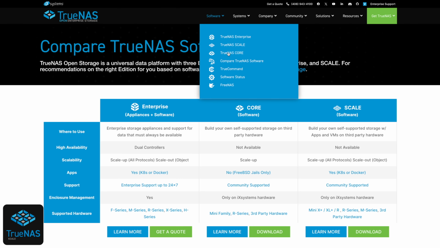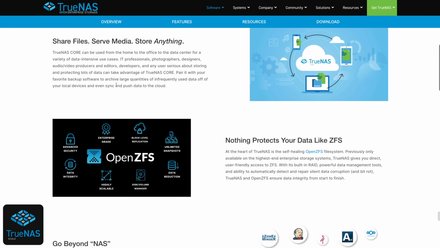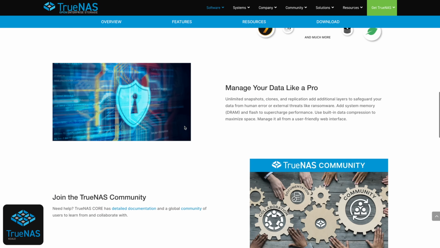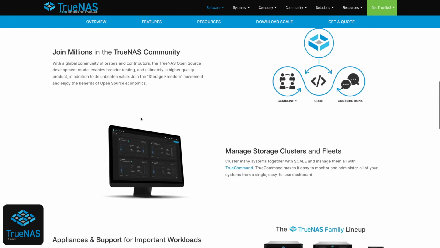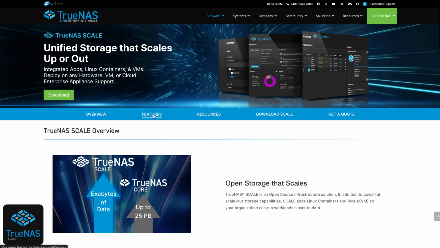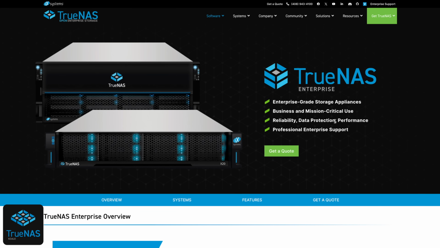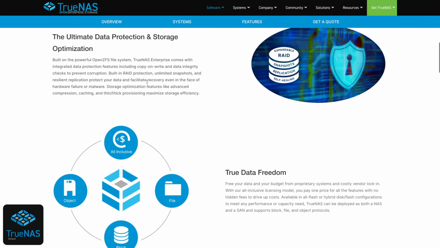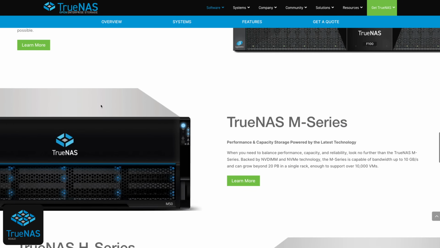Now, TrueNAS, on the other hand, is actually a family of 3 different NAS operating systems. First, the TrueNAS Core, which is an open source system based on FreeBSD and known as the older but probably most reliable option. Then we have TrueNAS Scale, which is the newer version based on the Linux operating system, also open source, and this comes with new features for application deployments using Docker or Kubernetes. We will take a look at the details later. And finally, TrueNAS Enterprise, which is based on the core version but adds some proprietary commercial features on top of it, and this usually is only sold to professional enterprise customers.